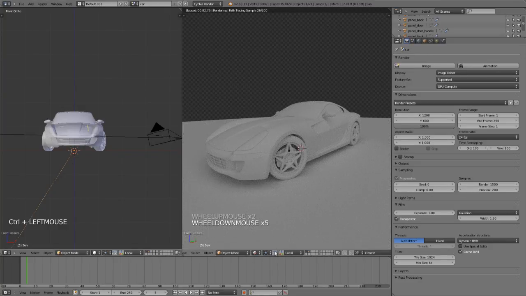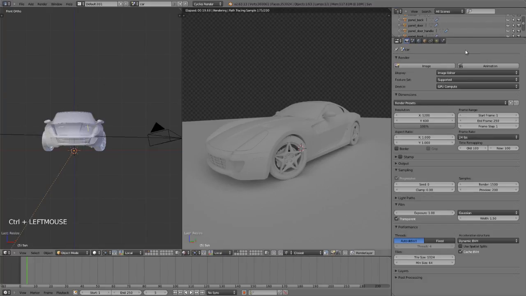By the way, you can also pause the render at any time. You can just close the render by switching into any other shading mode or by pressing pause right here on the right side. If this is too small, you can simply scroll this over with your mouse wheel or middle click and drag to move that over.